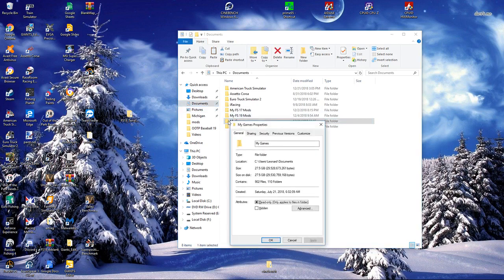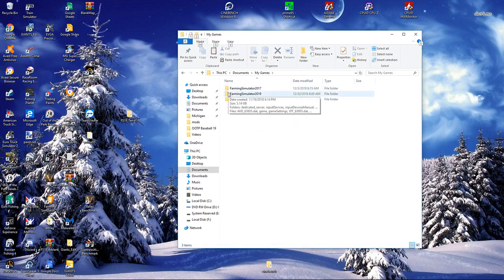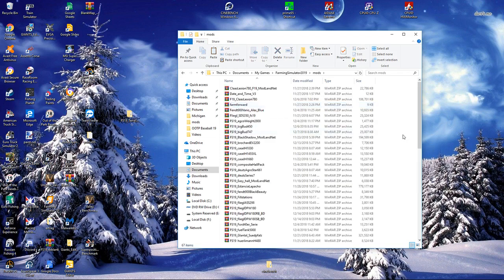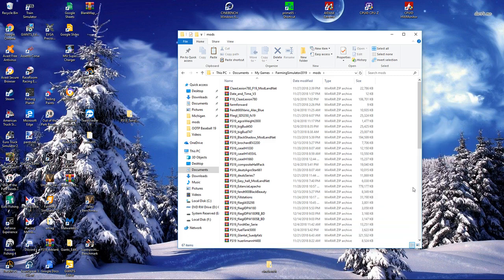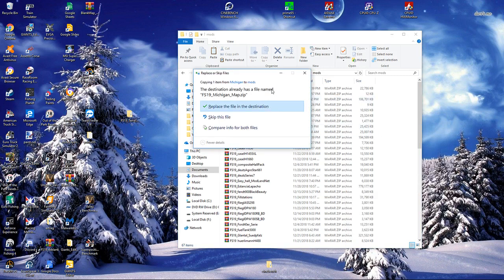my games, Farming Simulator 2019, and then double click mods. Then we want to go over here to the right and right click somewhere on the empty space, and then click paste. It's going to come up and say the destination already has a file named FS19 Michigan Map Zip. Just click replace the file in the destination.